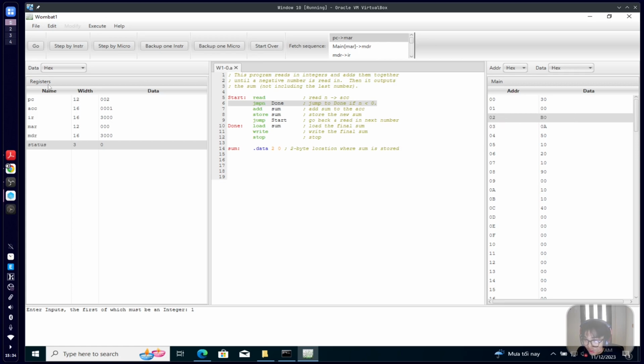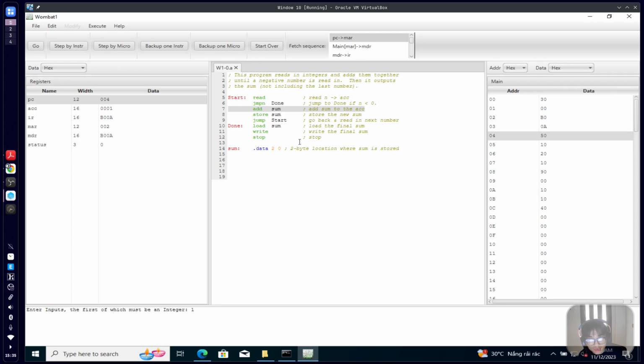The address is 2, and you can see that because the PC in here points to 2, which is the address in the main memory. So as you can see it is 002, and you can see that in the main memory, it is 02. We can focus on the CPU SIM exchange. So it will check if it will jump if n is less than 0. So we will step to the next instruction.